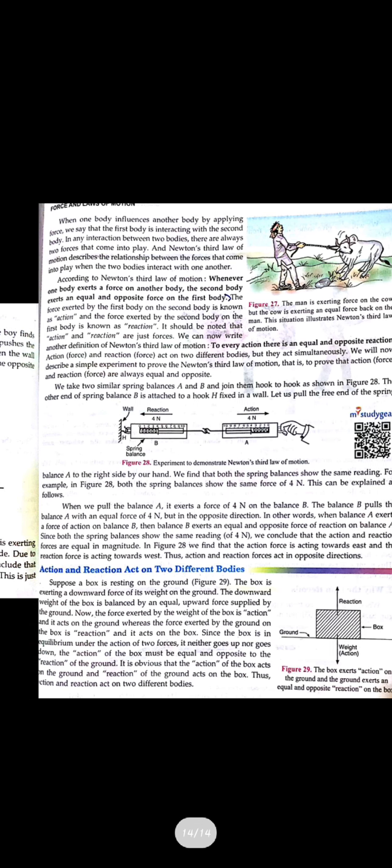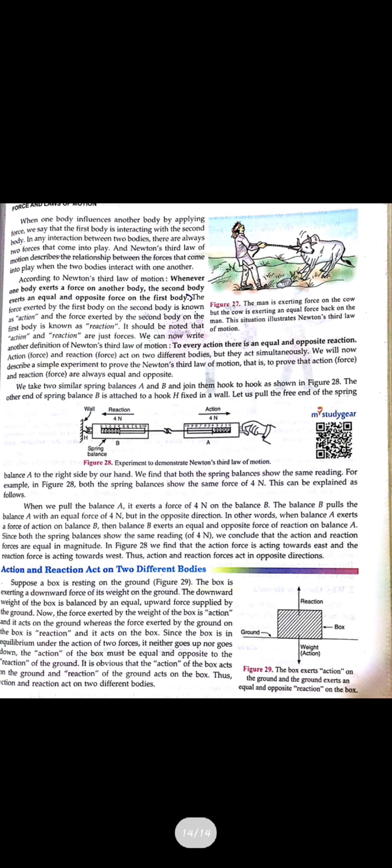We are talking about force, because a moving body will have force. If force is exerted from the first object on the second object, then the second object will also apply a force on the first object of the same magnitude. So the same value of force will be received in the opposite direction. When we apply a force on any object, we get back a force of the same value on us also, equal in magnitude but opposite in direction. So Newton's third law of motion tells us that every action has an equal and opposite reaction.